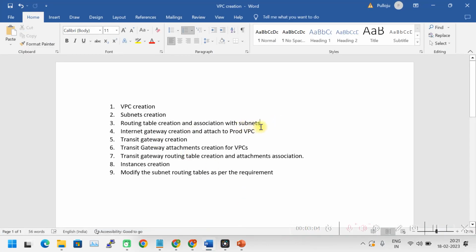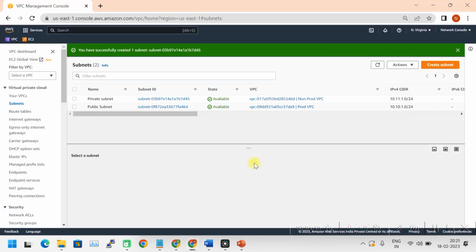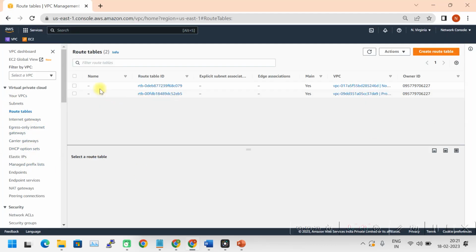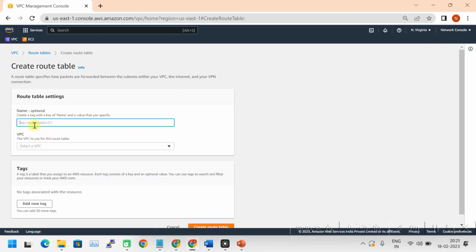The next step is we are going to create routing tables and associate them with these subnets. These are the default routing tables for those VPCs, but we are not going to use these default routing tables. Let me create a separate routing table and we'll associate it with these subnets.